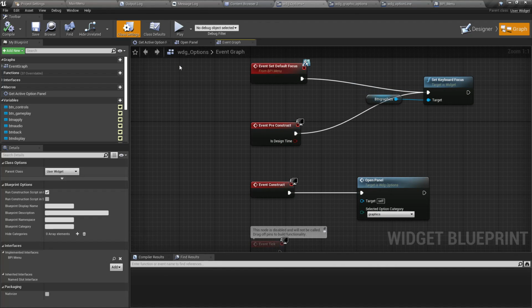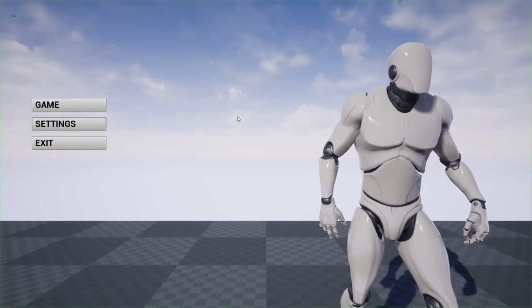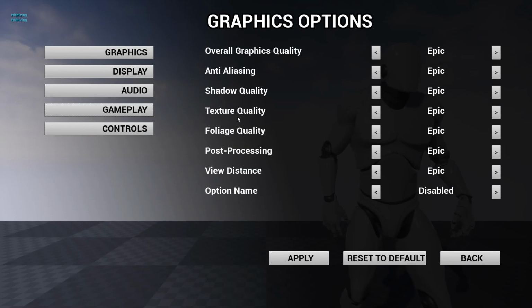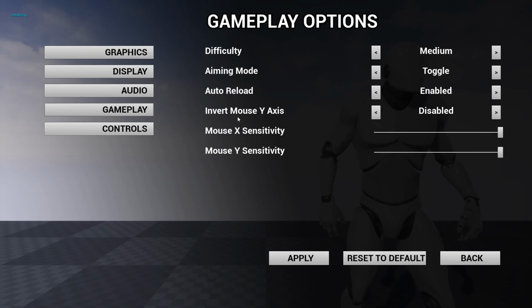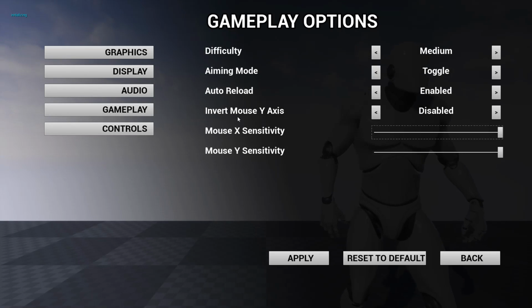Great. And now we have the mouse sensitivity option under gameplay. Under control we have these buttons. Left, they are working.